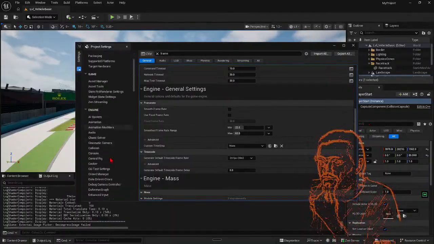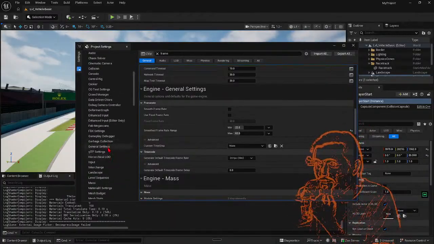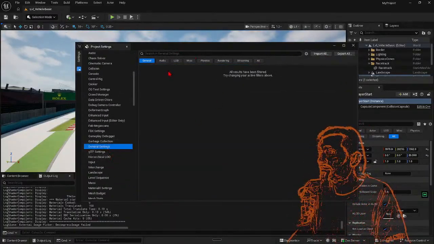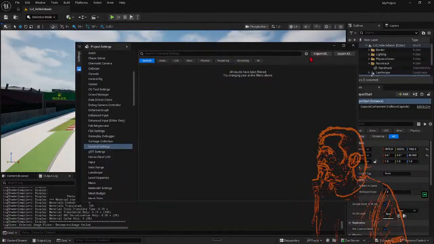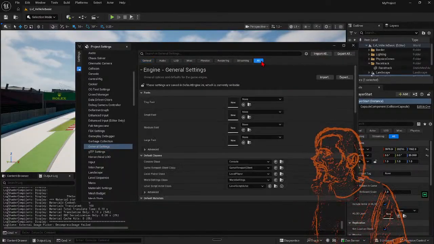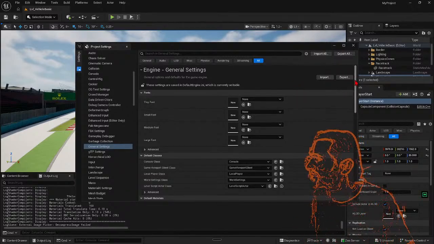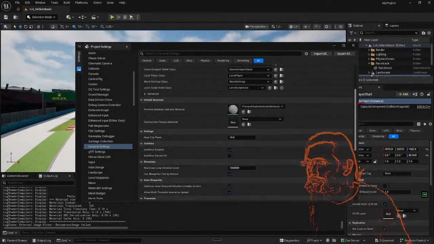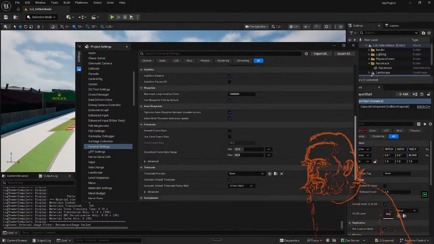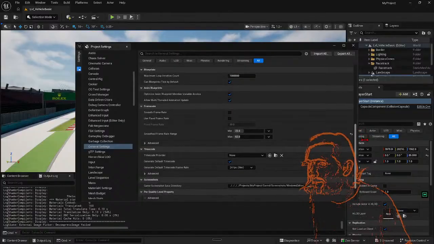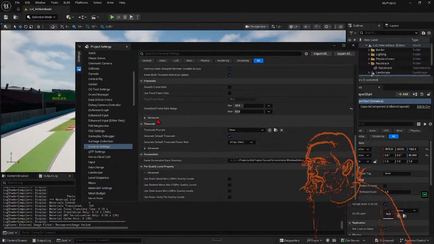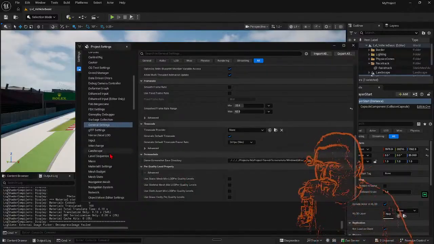Okay, engine general settings, that's where it is. Okay, general settings. All results have been... What? Can I just see all of them? Is that? Oh, that's why. Okay, that's not even it.